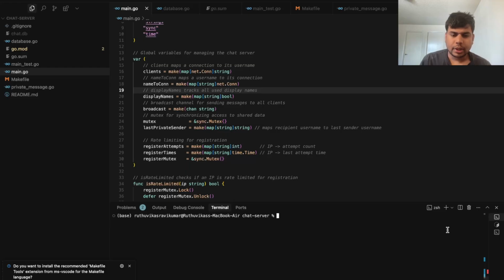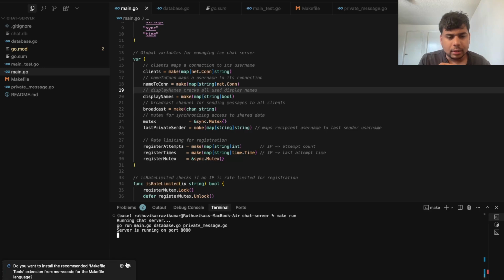Okay, so let's look at the demo. First let's run the chat server with make run. I made a makefile also because it just becomes easier to run the code. The makefile just runs all of these files: main.go, database.go, and private message.go.